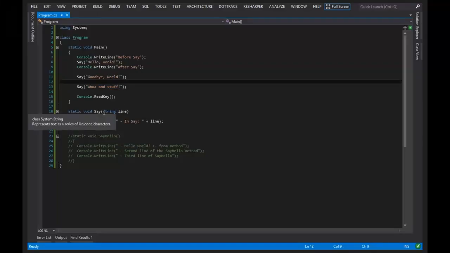Again, a parameter is what we have defined right here. The parameter here is defined in line 18. What we are saying is this method can accept input, and that input can change the behavior of this method. We're giving that input to this method with this syntax. The syntax is called the parameter list.